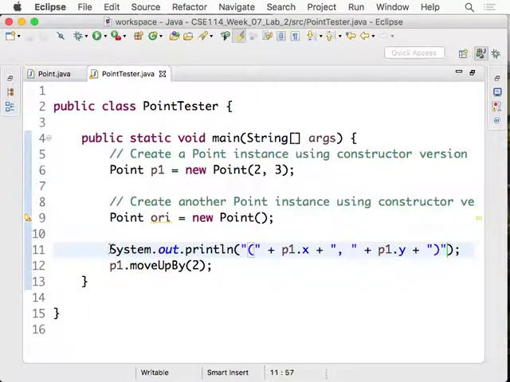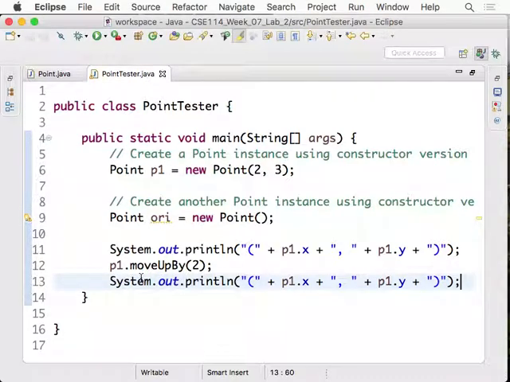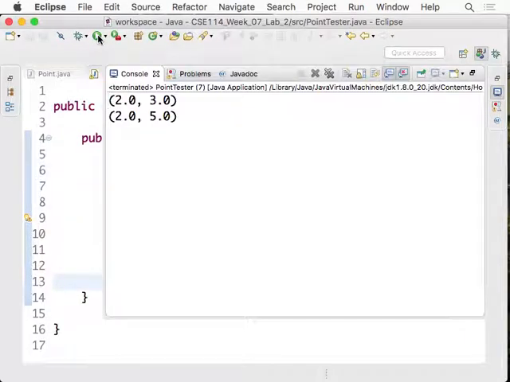After we move up, we're going to print another line over here. So it used to be 2, 3. After we move the point up, it should be 2, 5. Agree? Let's try. Used to be 2, 3. After moving up, we got 2, 5.